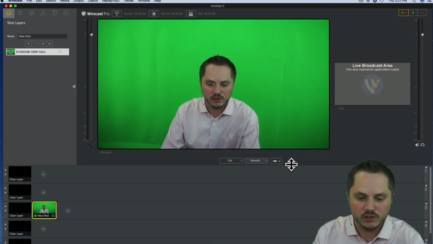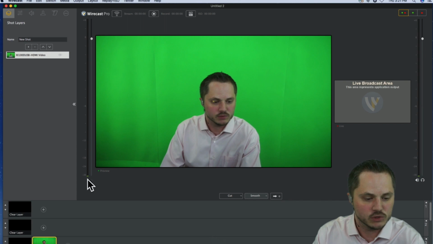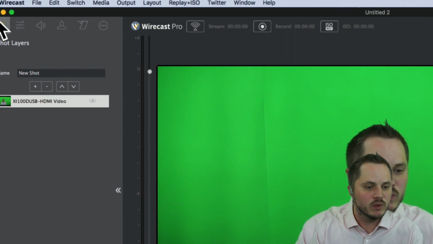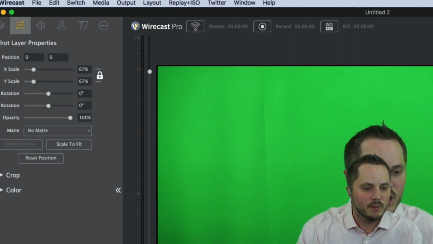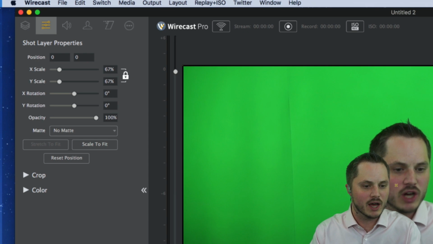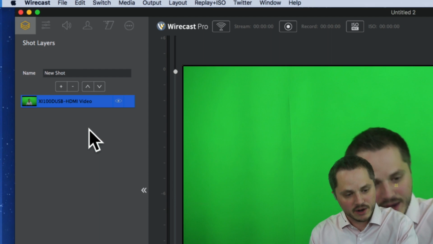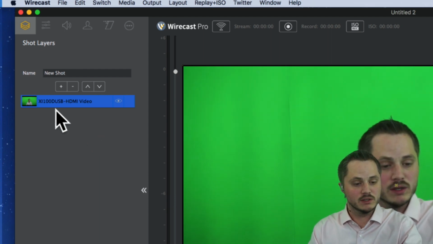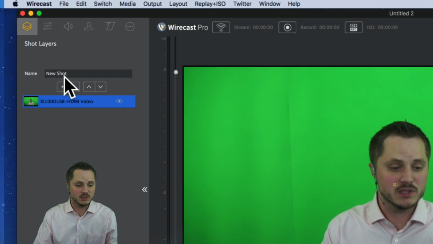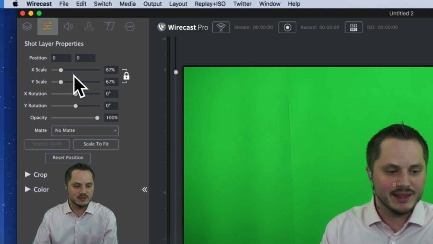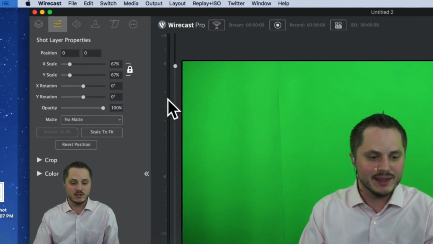Actually, let's add one or two more sources. Well, no, I'll just show you where things are located. Then we'll go into the other sources that I have. So first up in the inspector window here, you'll see on the next tab is what's called the shot layer properties. That means that whatever is selected in this shot layers, and there can be up to 50 or more different sources in here if you really want to load up a single shot, whichever one is selected, if you click over to layer properties, then we can edit things about that particular element in this shot and do that without affecting other things.